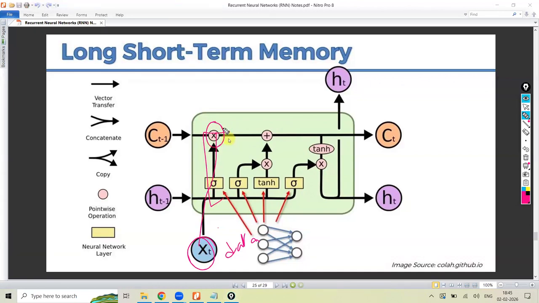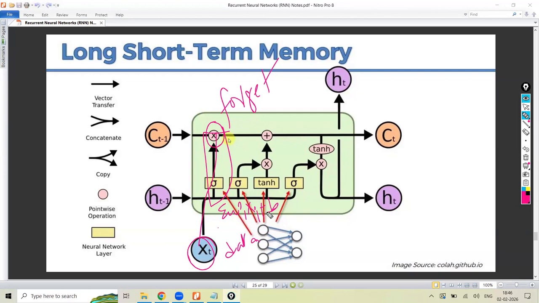This is called the forget gate. What is the first one? We call it forget. The first one is forget. That is the reason whatever we discuss, first we will forget it unless it is important. Whatever goes to our brain, the first step is what? Forget. Not important, remove it. If it should not be forgotten, it should not be removed, and the only option is sigma WX plus B. What should the values be then?